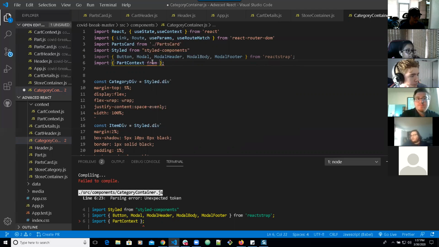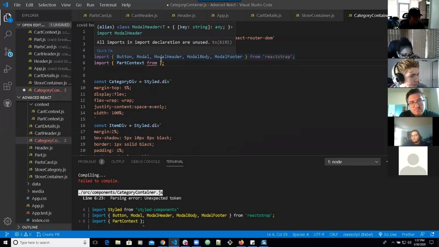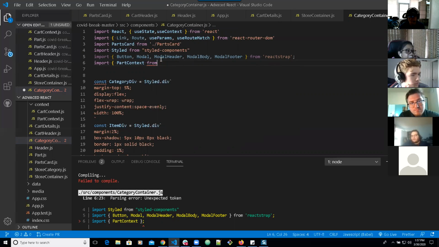How do you get them dots in there? I did some settings inside when I started, but I don't know after. Part context from. We need the closing curly brace between part context and from. Okay. Bring it from the part context file.